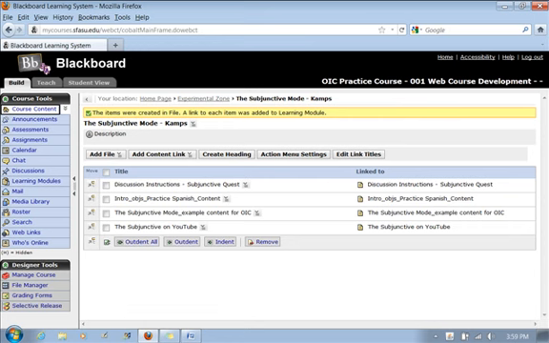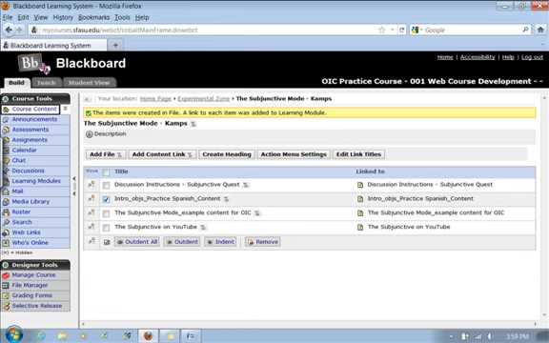And you can see my files are now linked in my learning module. If you look carefully though at my files, they are out of order. To put them in order, I need to click on the file I want my students to see first. In my case, it's the intro file. I clicked in the box to select it.